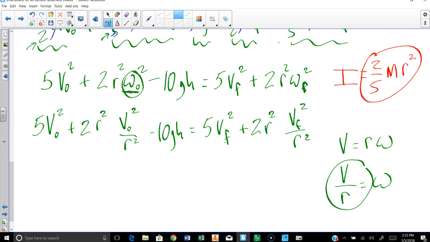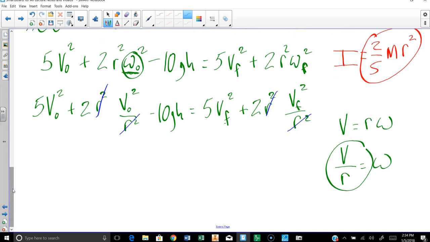What do you notice? If you look at it carefully, you should notice that your radius goes away. Turns out it doesn't matter what the radius of the ball is either. Mass doesn't matter. It could be a small radius bowling ball or a large one. It could be a golf ball going up there for all we care. So, interesting. Now what do I have?